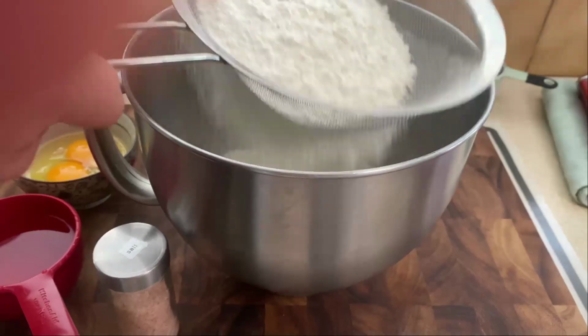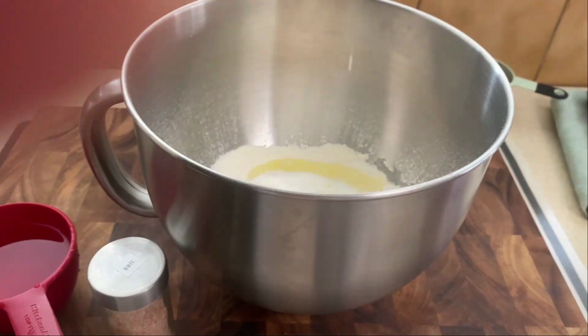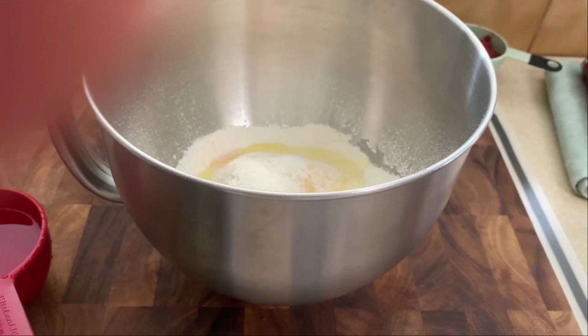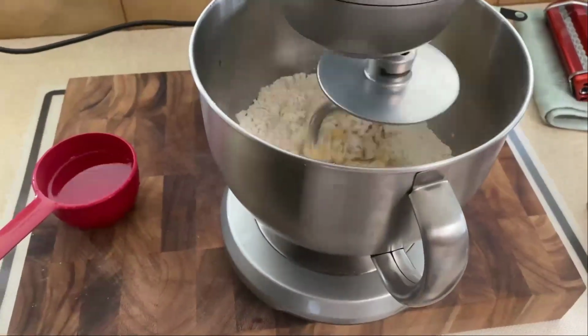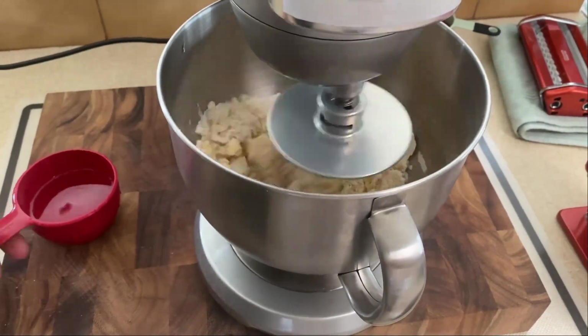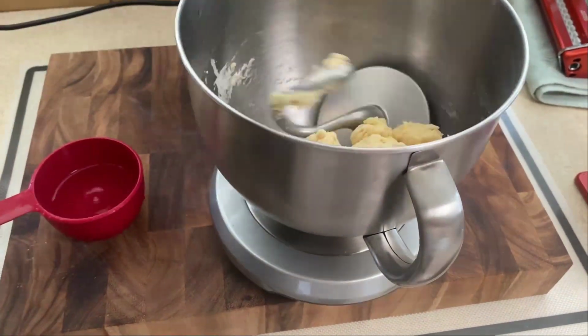Step 2. Now for the spaghetti. First sift the flour into the dough mixer bowl, then add the eggs, followed by a sprinkle of sea salt. Step 3. Put the bowl onto the dough mixer with the dough hook, with the water ready to drizzle bit by bit.